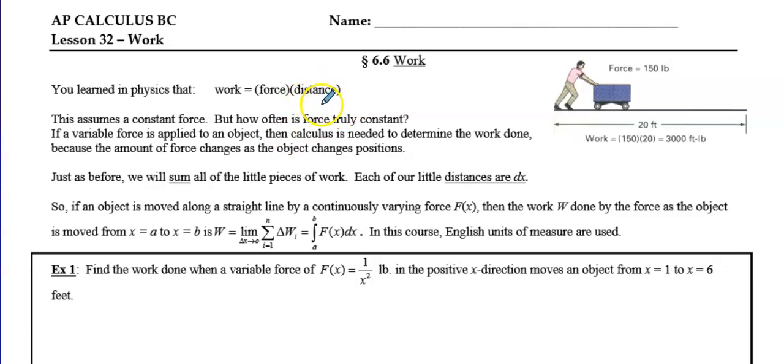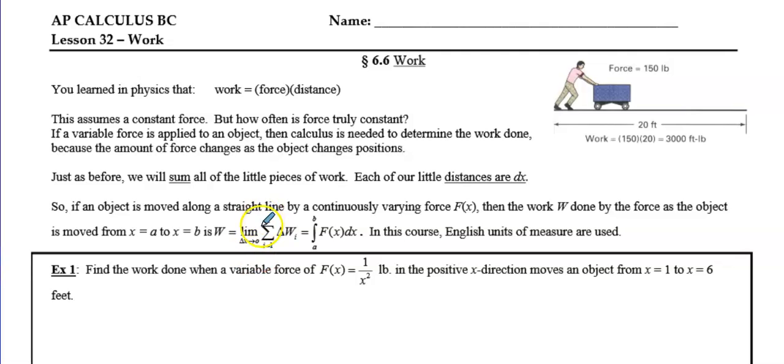And so we know that force is usually not constant. It really isn't. So what we're going to do is take this formula and incorporate calculus to figure out how to find work using an integral. So the distances that we push something, so we have a little guy right here pushing this cart, the distance that he travels as he pushes it further, the little distances are going to be our delta x for our integral. The force that we're going to have is going to be our function.